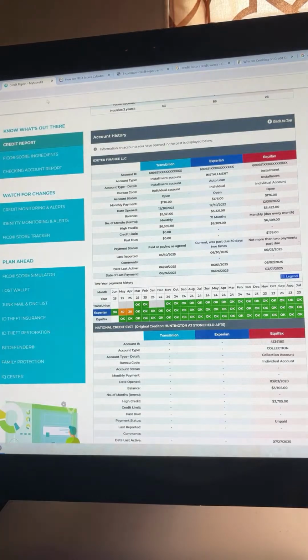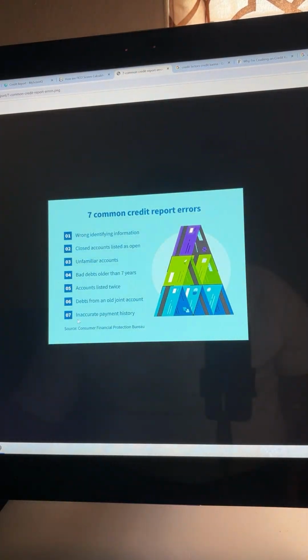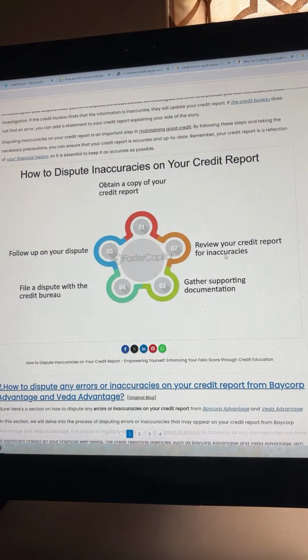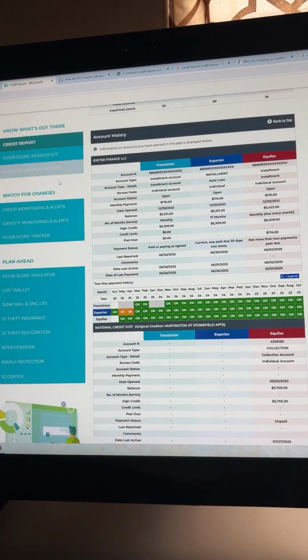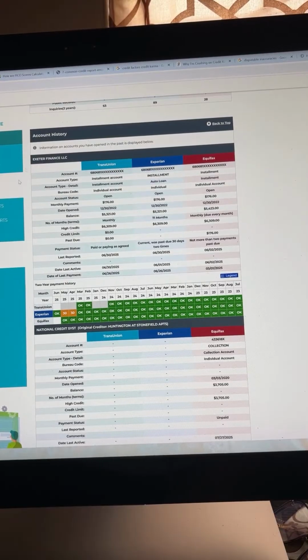So we're good there. Everything matches. Let's go to number 7, inaccurate payment history, because to dispute inaccuracies, we want to review our credit report. Okay. Obviously, everything should match. There shouldn't be any unmatched information.